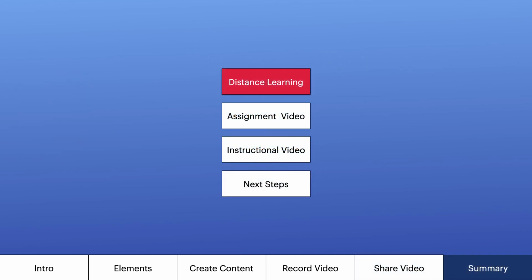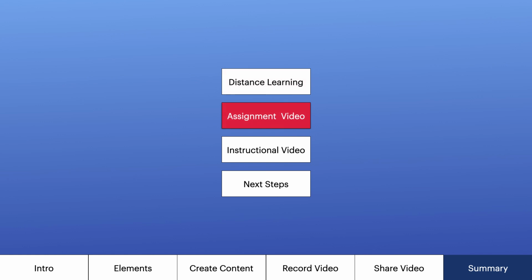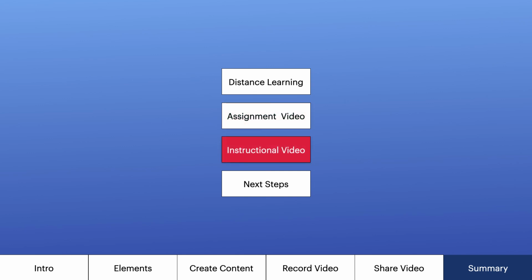Our students are no longer in our resource-filled classrooms and are now learning in an extremely wide range of circumstances. We need to keep things organized, familiar, focused, and informative to help them navigate distance learning. Creating at least 2 videos can be helpful. The assignment video, what to do and where to submit your work, and an instructional video, focusing on content and making connections to past learning and to you as a teacher.